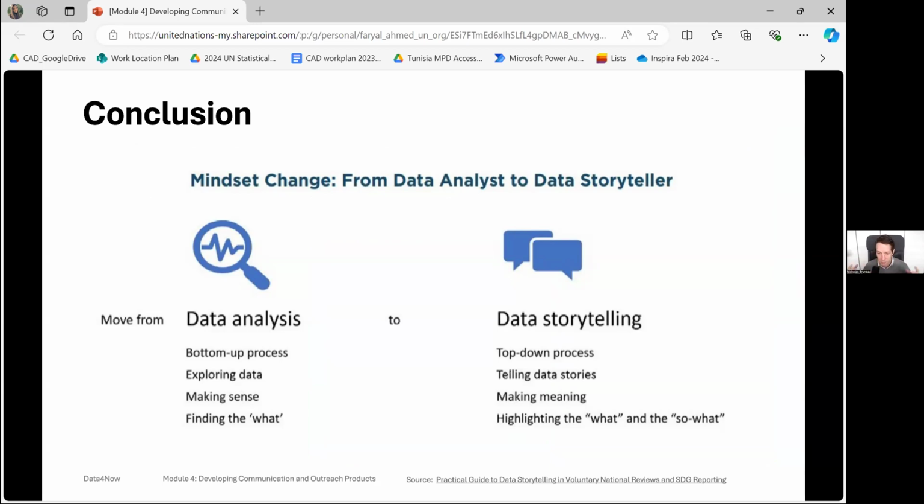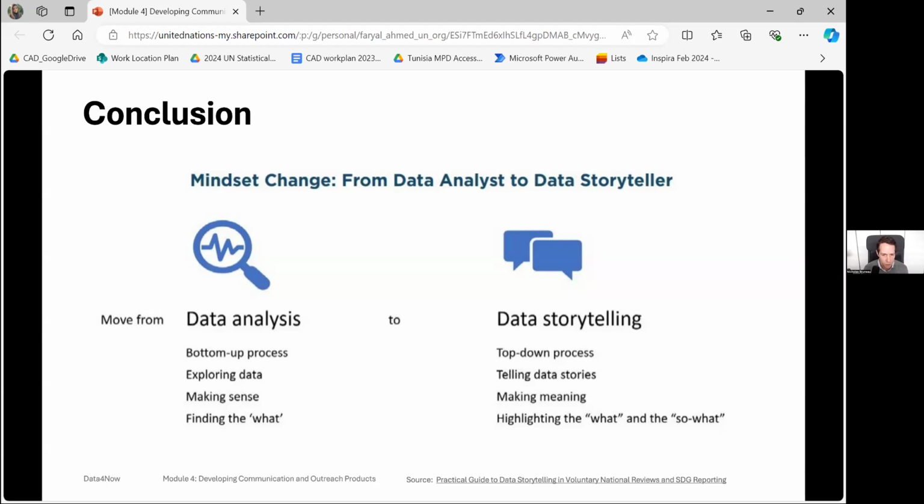It's really once you have the data, then trying to find ways in which you can humanize and tell data stories, give meaning to the data, and select the right data that allows you to have a compelling story that is going to have an impact, that is going to communicate a strong message that people will remember. And so that's where you talk about the what and the so what.